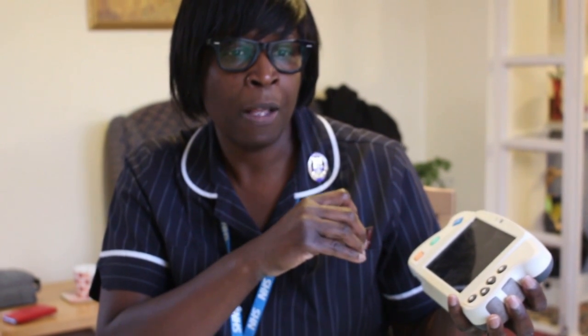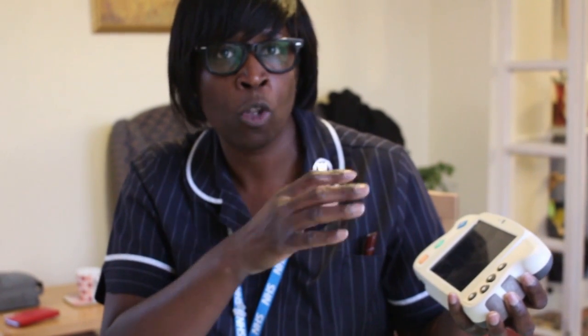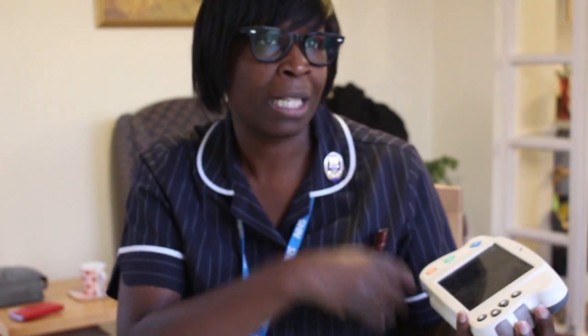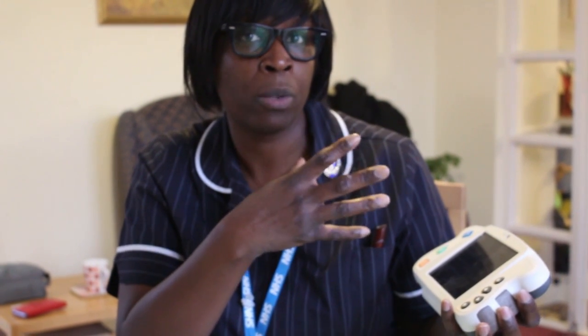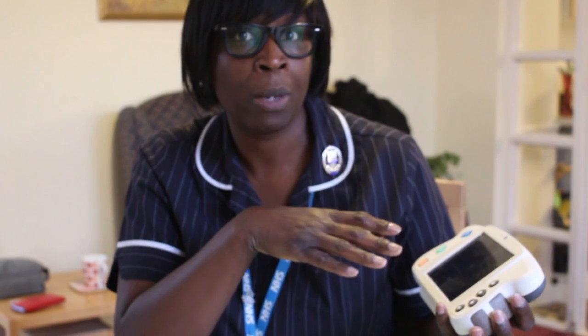So if the prompt questions or the vital signs are outside the normal parameters, then I would get an alert. The system will send an alert through my mobile phone, and it will come to me via email, which other matrons can also access. And then we'll be able to ring the care home first, just to ask more about the patient, and then arrange a visit usually within 2 to 4 hours.